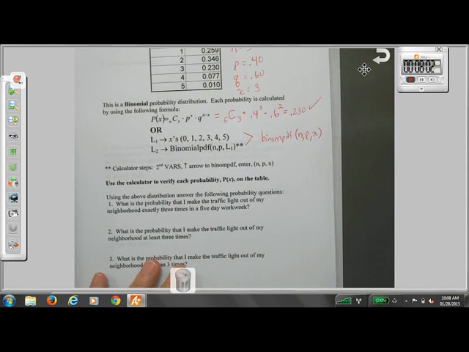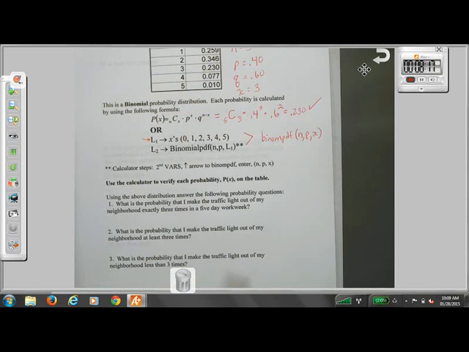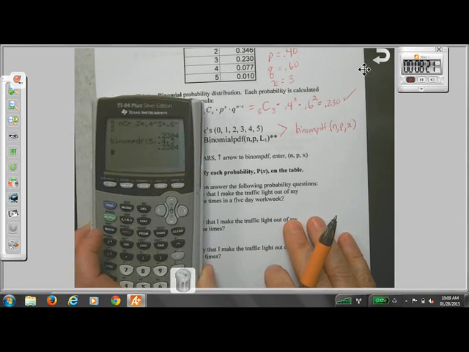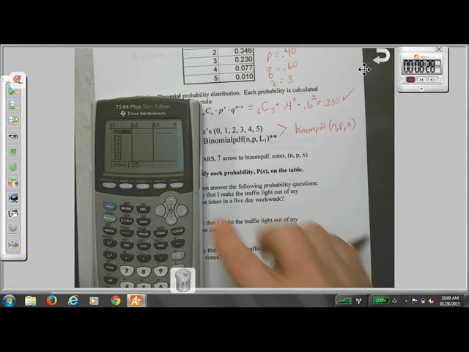Everybody in the room has experienced the list functions now, so you should be good with this. Yes? I'm going to talk about it again, so everything's going to be repeated. I want you to go to list 1 and put in 0, 1, 2, 3, 4, 5 on your calculator. Everybody should be able to do that. We've been doing that for a while now. 0, 1, 2, 3, 4, 5. Everybody there?